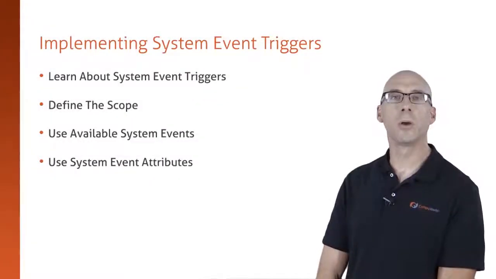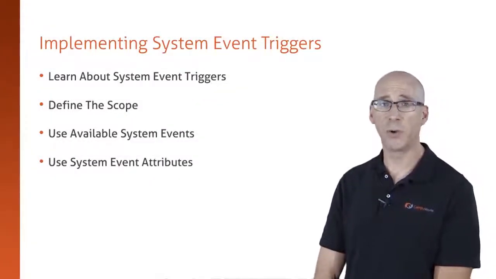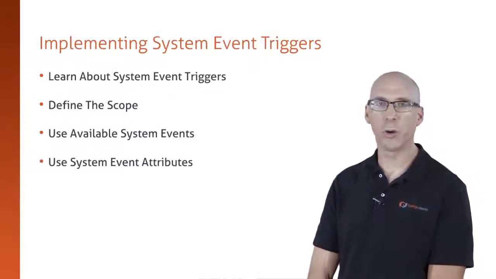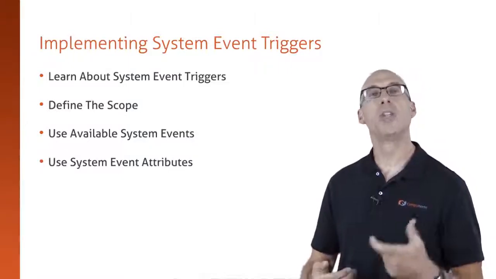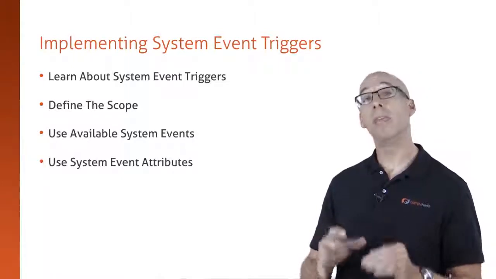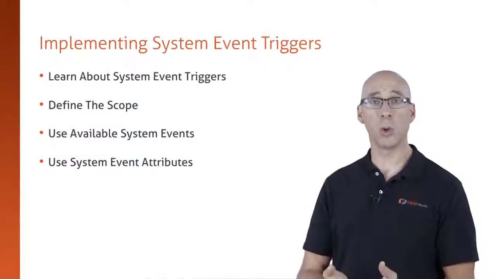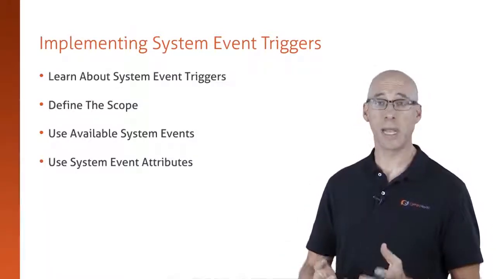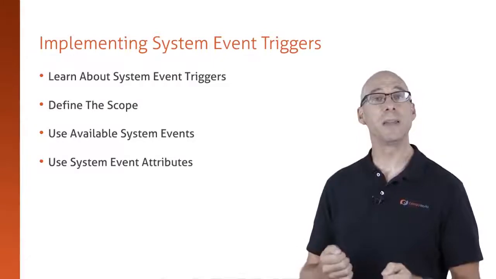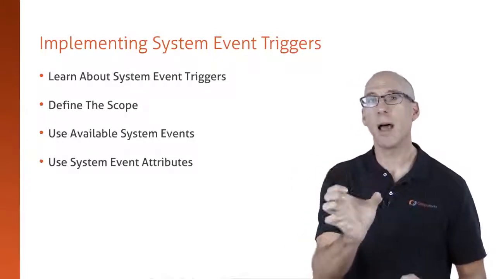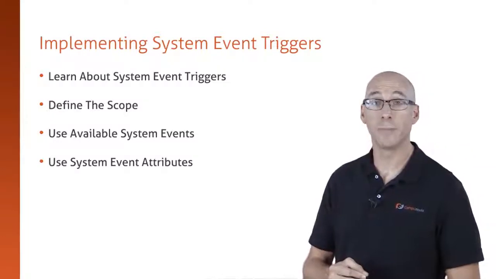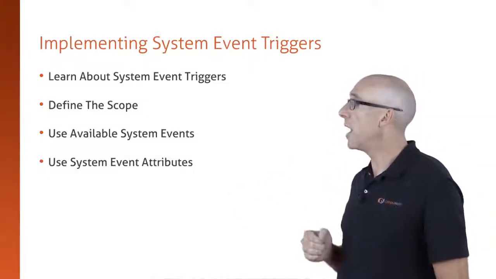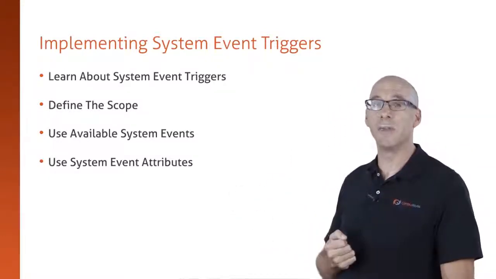In this lesson, we're going to learn how to implement system event triggers. Now, a system event trigger is not like the DML trigger, where we were actually performing some type of DML activity to a table. These are for the system as a whole, the database environment as a whole. So that is the big difference. Instead of specifying one object within the database, this is something that we're doing with the entire database. So we're going to learn about these system event triggers.